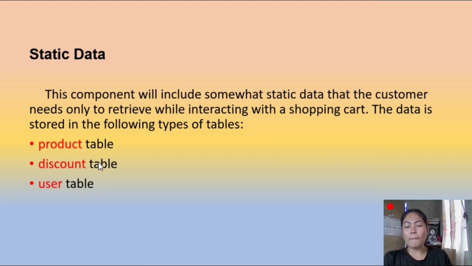Kung muingon tag product table, mao ni siya katong ang sud ana mao na siya ang name sa imuhang product, brand sa imong product, category sa imong product, model year and list price. Then kung muingon tag discount table, mao ni siya technique for comparing the costs and the benefits that occur in different time periods. Then ang user table, kanang user table kay nag-describe siya sa relational tables owned by the current user.